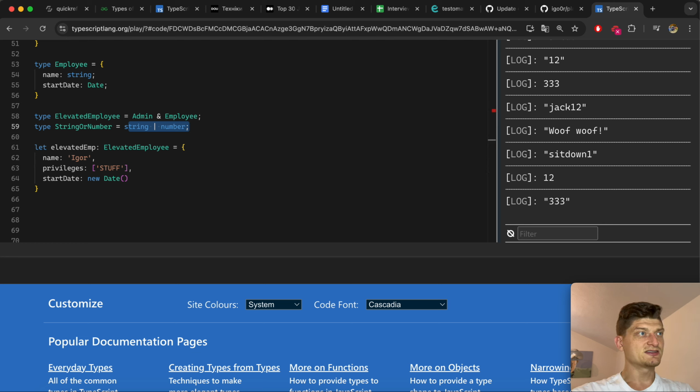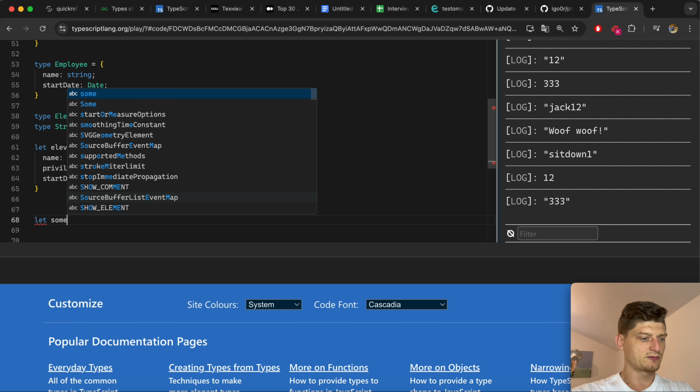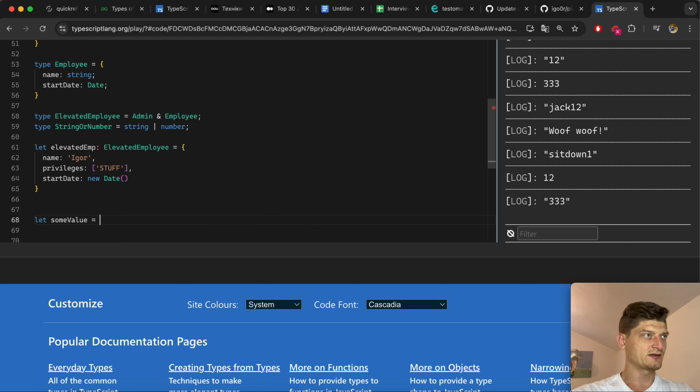And next one is type assertion. And type assertions is where you tell exactly what type of variable is it. And for example, it looks like let some value, and this value has any type, and then we can assign a string, my string.